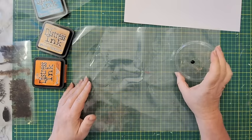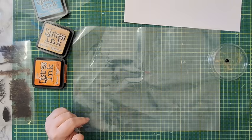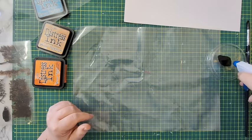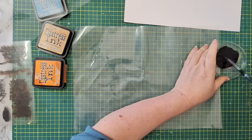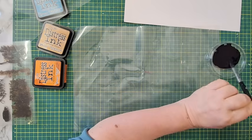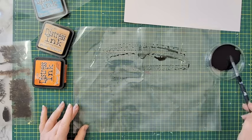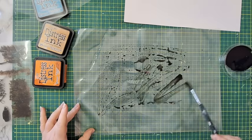I've got a black acrylic paint here, and I am taking just a brush with water, and I want it very, very diluted, like ink. I've got black ink, but I wanted to try it with acrylic paint to see if it will work. So let's see. More water. I don't know if it will work. We'll see. Okay, so that's what I was looking for, this effect to be on the plastic.